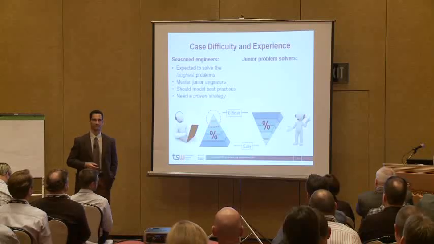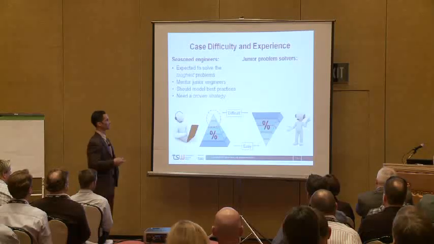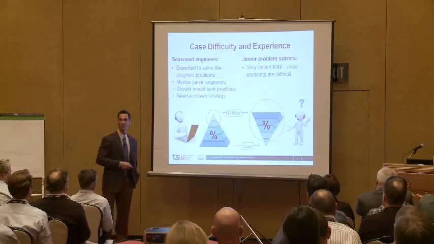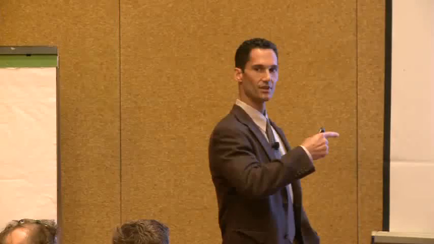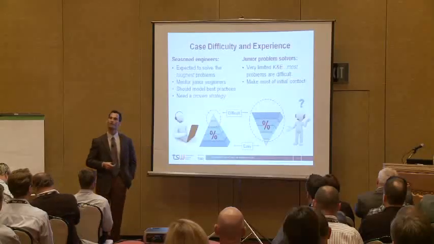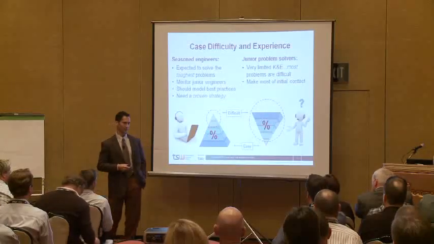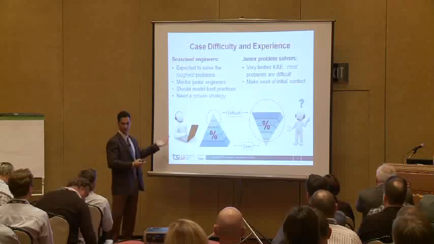It's upside down for a reason, because everything he looks at looks hard. He doesn't have knowledge and experience. He can't draw on previous experience to solve those. So that engineer is going to be highly dependent on the more senior person. So how do we look at methodology here? Well, we want this engineer, the junior person, to make the most of the initial contact with the customer. They're going to need to go to the senior person. That's kind of a given.